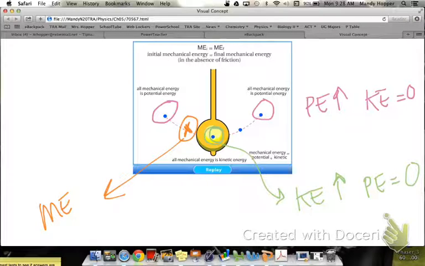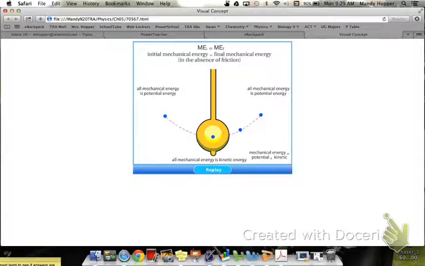So that's all mechanical. Every point is considered. You've got a certain amount of mechanical energy at every point. You just have to remember that mechanical energy is made up of kinetic and potential energy. So at each of those points, since it's the sum of both, you have to figure out what is my potential energy at that point, what is my kinetic energy at that point, and add them together. So at any point between your high and your low, you're going to have an actual value for kinetic and potential, something that's not 0.